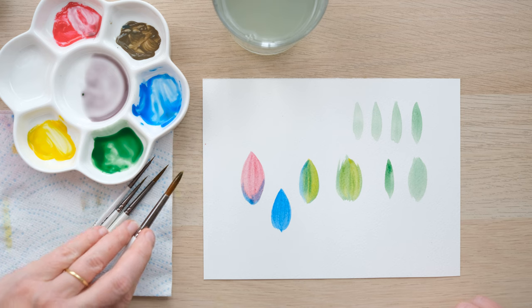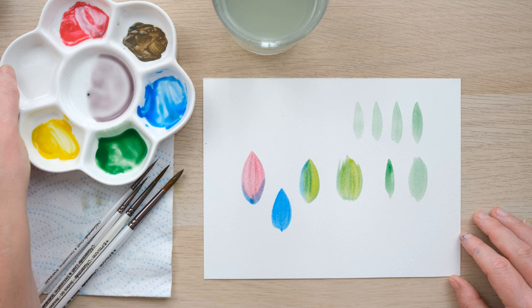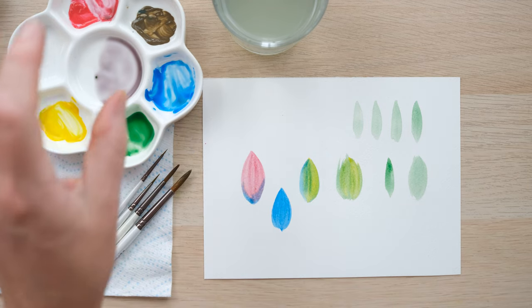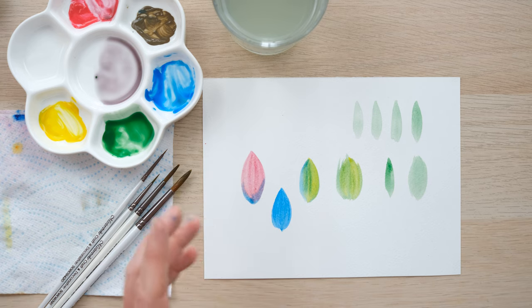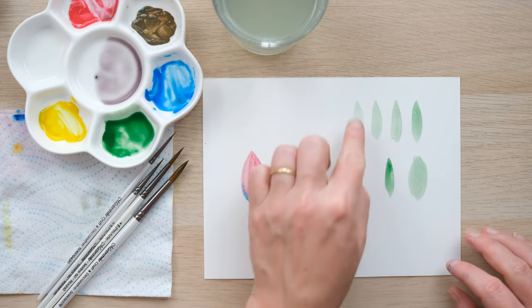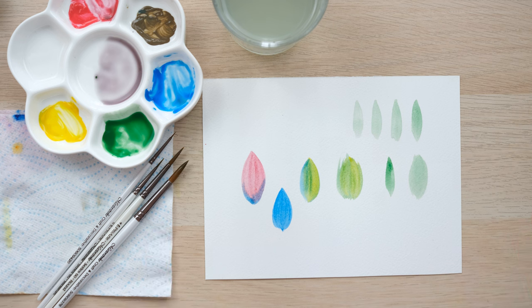I really hope that this has been a helpful little set of tips when using the less expensive watercolour paints. It's all about getting yourself a ceramic palette or just a plate to put your paints on, mixing them in the palette before putting them on the page — you can see they don't blend quite as nicely as the artist quality watercolours. Get confident with your brush strokes, get a big brush and paint away, and try to create things with as few brush strokes as possible. Thanks so much for watching and I really hope you have a fun time painting. Take care.